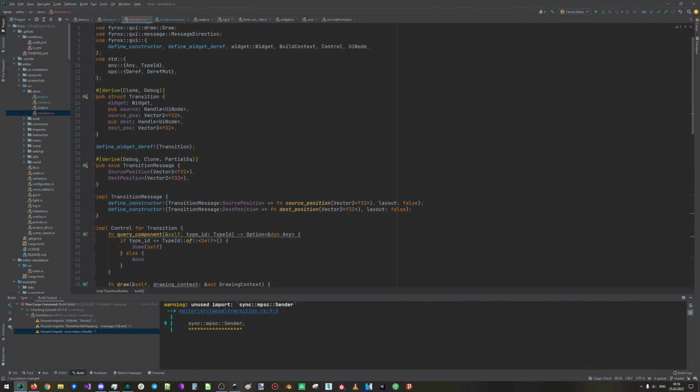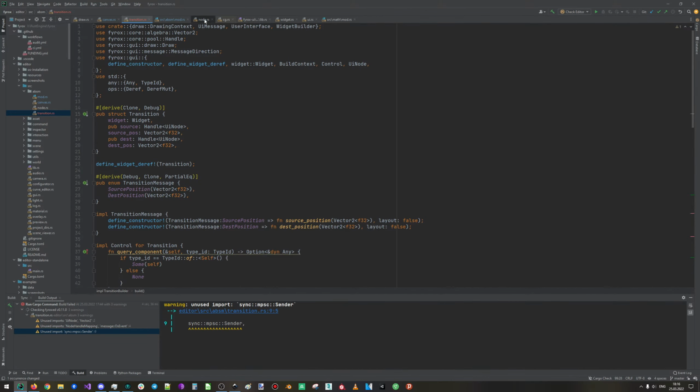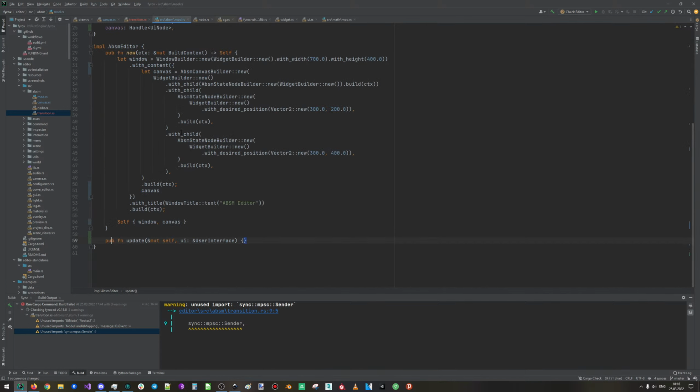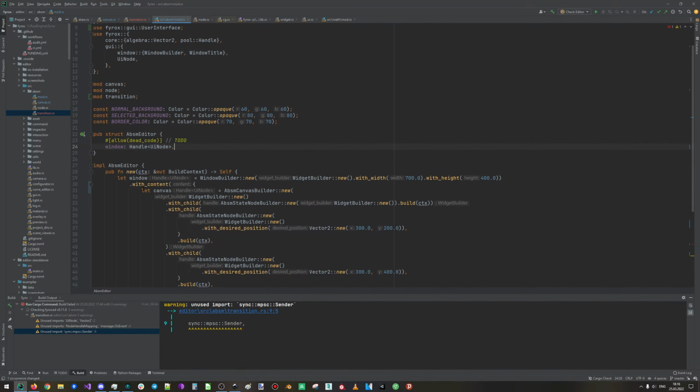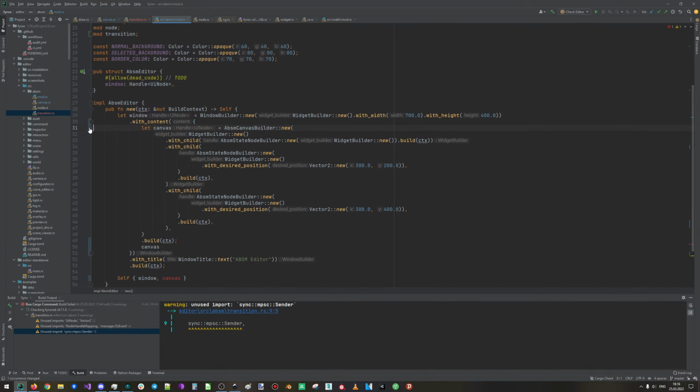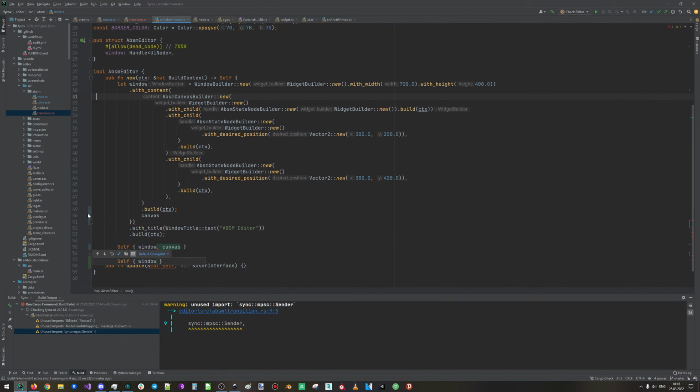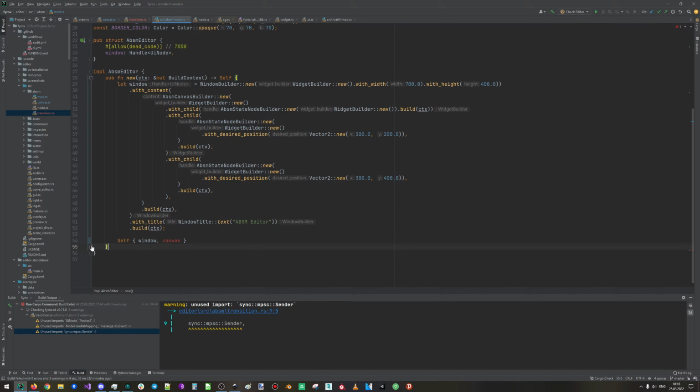All right, so now we can start adding the new context menu, and that context menu will be a single instance, and it will be controlled by the editor itself.